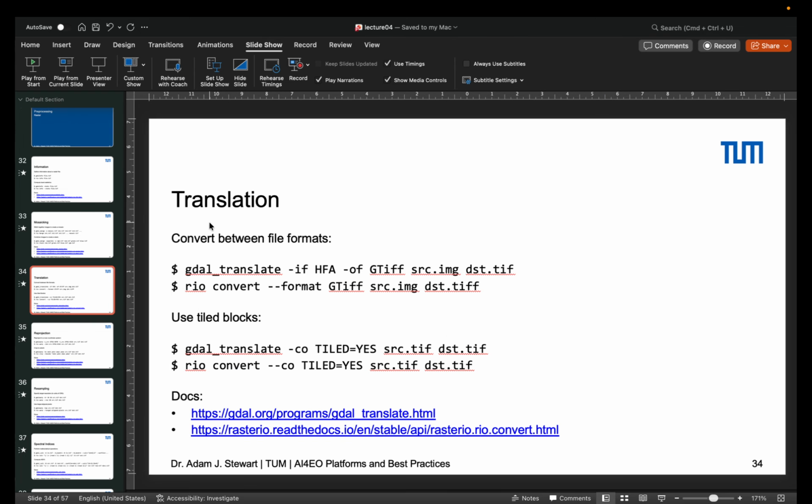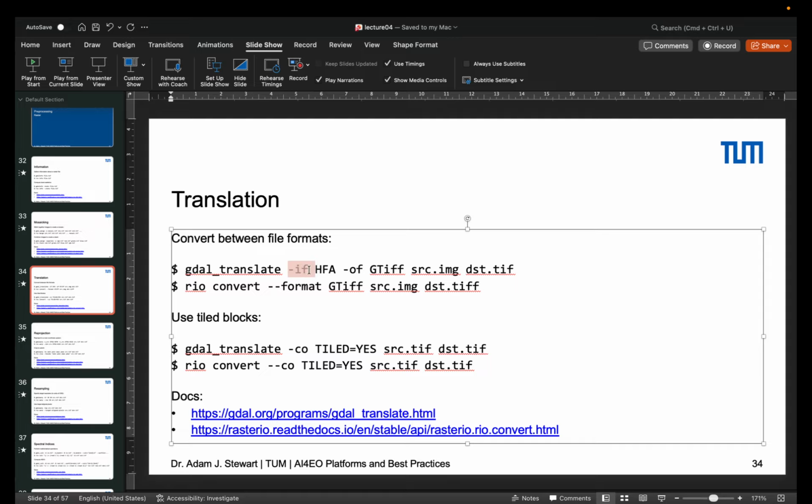Translation. So this is another very common operation. So if you have a file and you just want to change the file type to a new file format, there's a gdal translate command for this and also a Rio convert command for this. So you can do -if for the input file format. Usually it can automatically detect this, so this isn't needed.